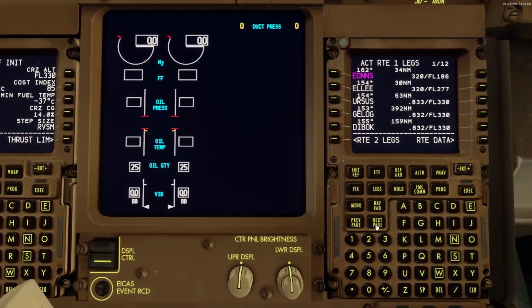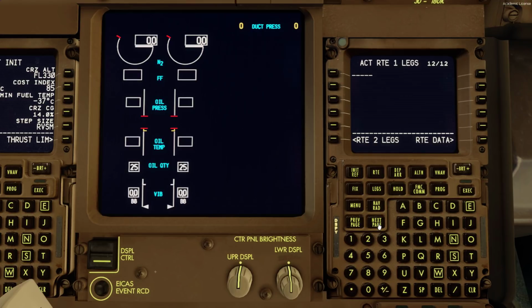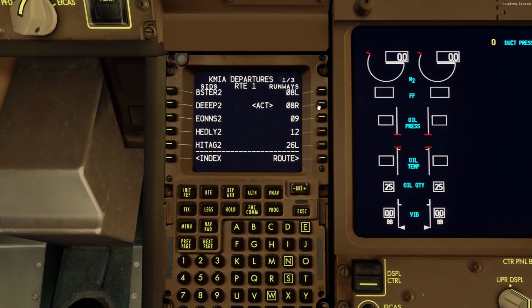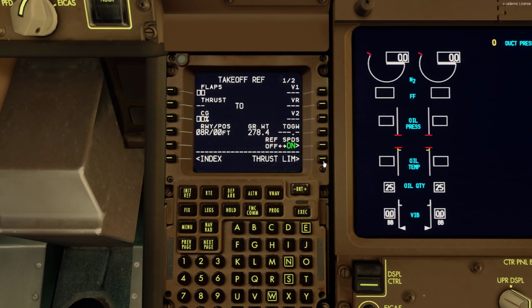Go to the legs page. Yeah, we get some step climbs up to 350, out to 370, and that's it. Awesome. Depart and arrive, 08 right, and that'll be coming on the Johnny's 2, and transitioning at Eons, like so. Okay, let's go back to the takeoff.